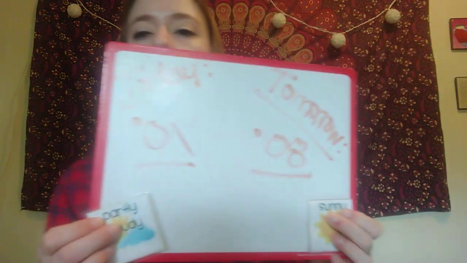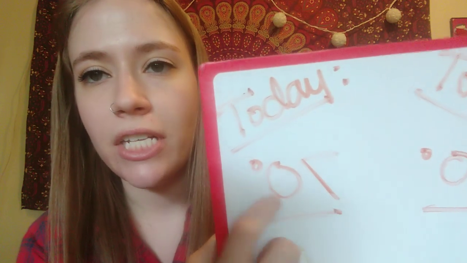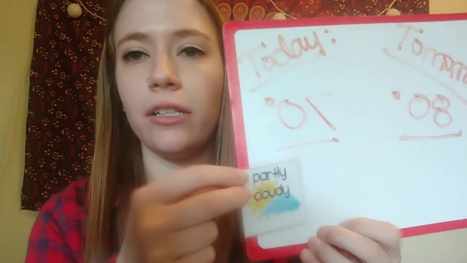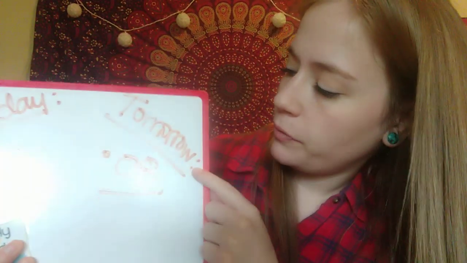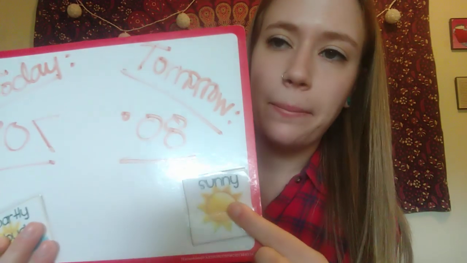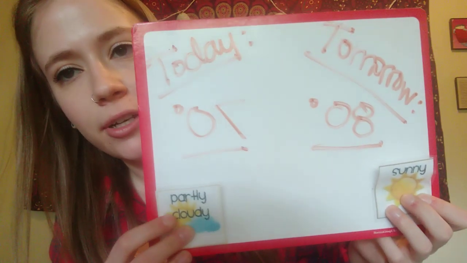Okay. So, today will be a high of 70 degrees and partly cloudy. And tomorrow will be a high of 80 degrees and sunny. So this is comparing our weather for today and tomorrow. Looks like we're going to have a really pretty 2 days here. I mean, this whole week looks pretty nice, but we'll get to that in our later morning meetings.